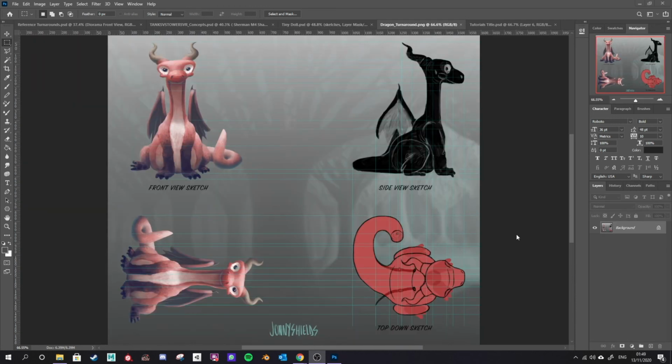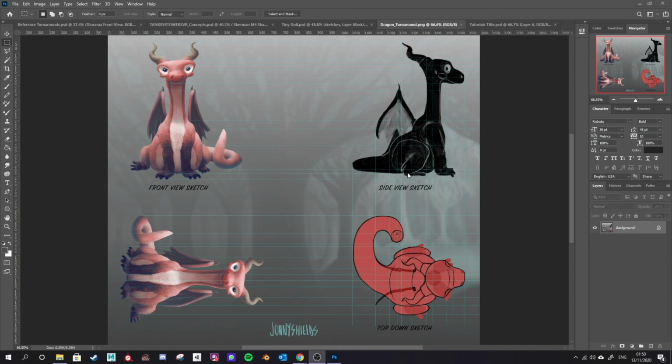And finally we have this dragon turnaround. It shows a front view, that was the first one made. It shows a side view, and then a top view was done third. I've also, from the front view sketch, all I did was project lines across and then draw the side view as best I could. Characters are generally more complex, especially whenever they're animals, things with tails, things that have different widths. You know, this creature from this direction could be craning its neck way forwards, but you can see from the side view sketch that its neck goes straight up. So side views are very important in characters and more complex organic shapes.